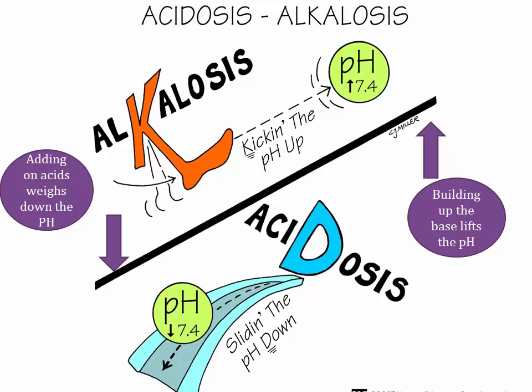So this is a picture, again, just kind of repeating the difference in pH. I added the stuff in purple because it helps me to remember that too many acids weigh down the pH. That's the direction the pH is going to go if I have too many acids. And then the pH will go up with too many bases. So, if I add to the base of my house, it's going to get taller. And so that kind of helps me remember.